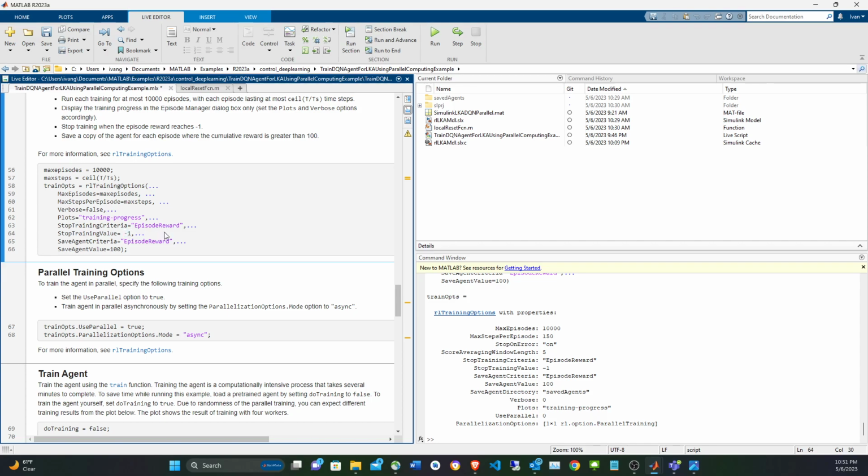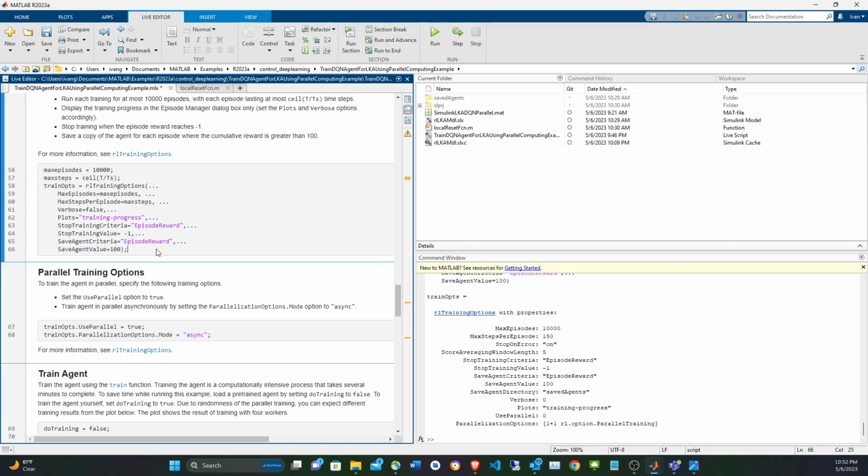So as mentioned before, there are no positive rewards, there are just negative rewards, and you want to minimize the penalty, because the reward starts at very negative. You get a lot of penalties, and you want to minimize that penalty. So this is for saving the agent. This is to configure how you're going to save it.